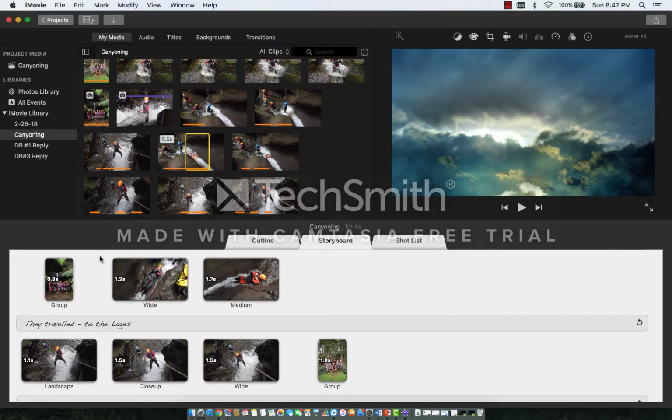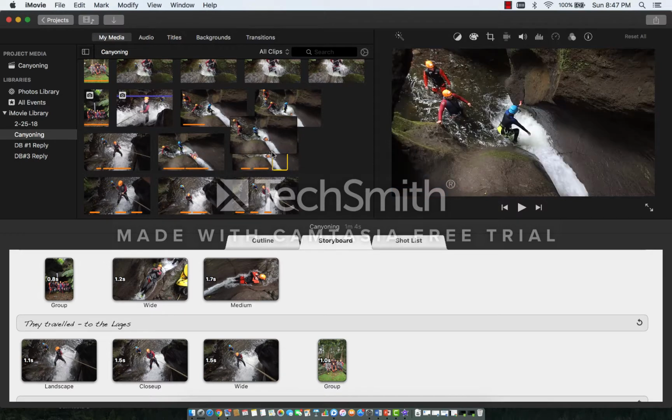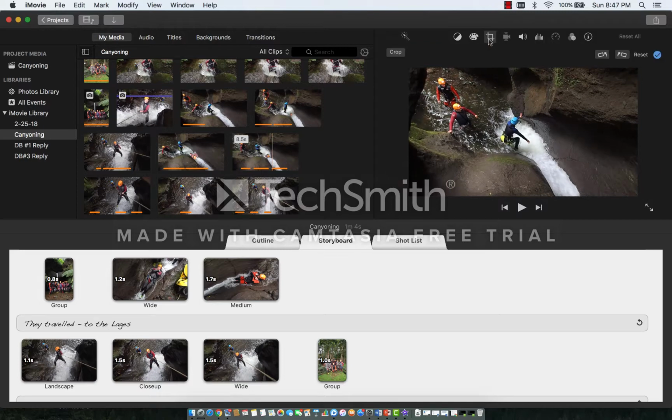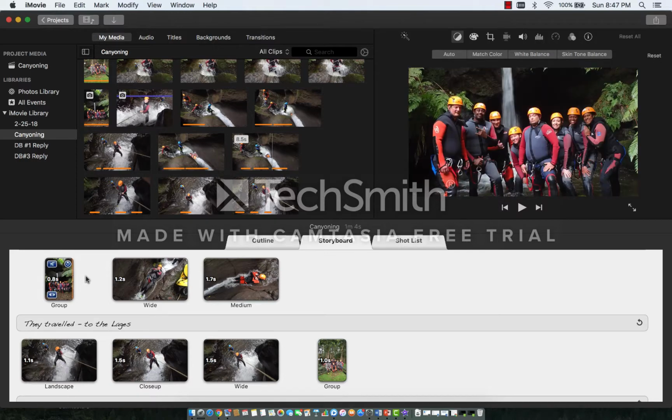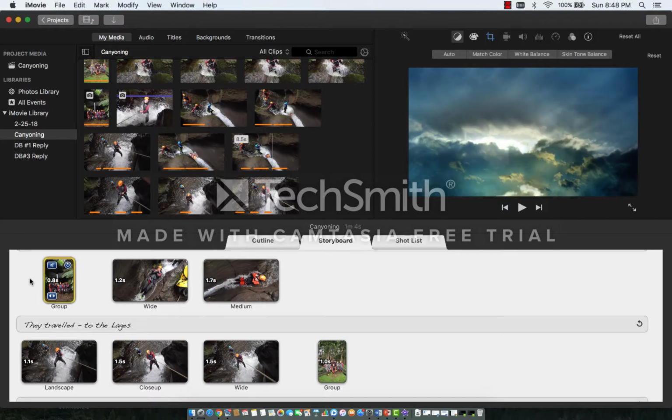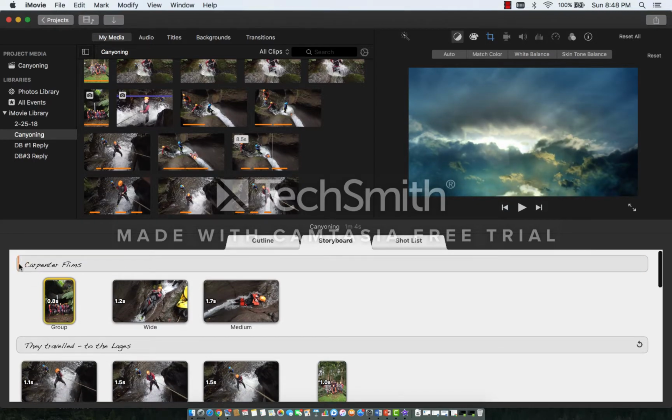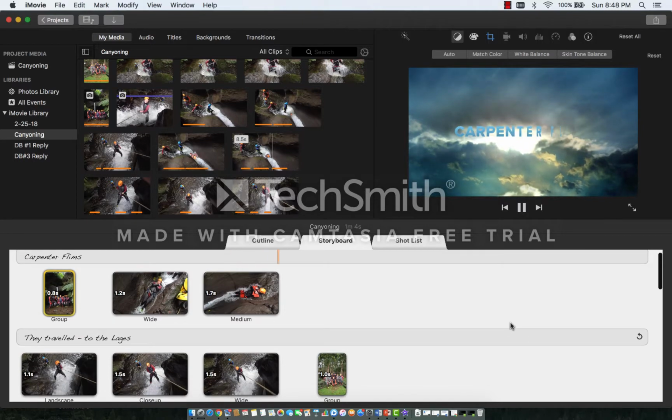So after we are done with that, notice in each one we have the option of doing lots of other things in these clips. We can always crop them to how we want. If we wanted to crop a clip, we can make it smaller. We can change the white balance, skin tone, if you wanted to get really in depth with all this, but this is just a trailer. If you want to, you can always reset all. So we're going to go to the beginning of our story. And there, and then we're going to hit play to view our story.